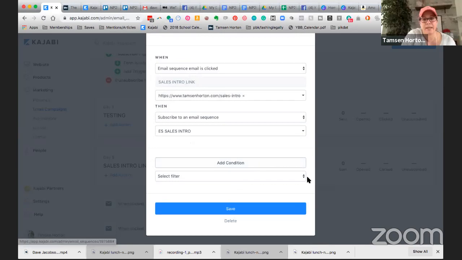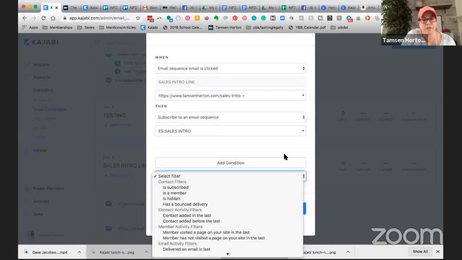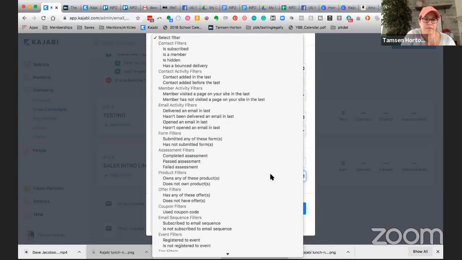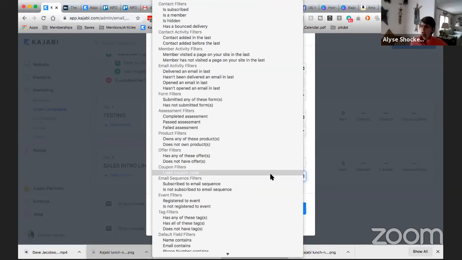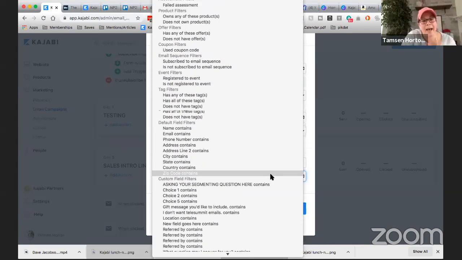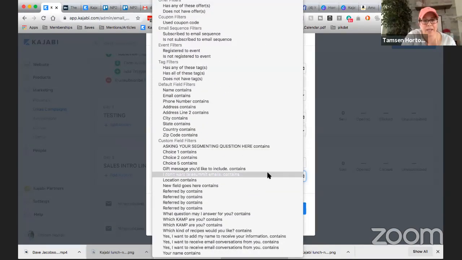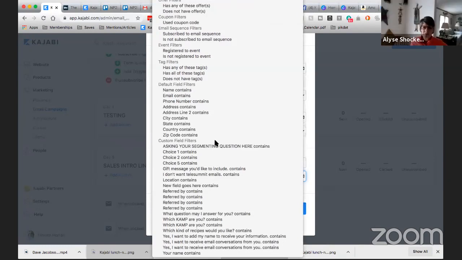So you'll click add condition, and then you'll have select filter, and then you can choose any of these, whatever these are in there. And then can you add more in there somewhere? You can add, but the only way you can add is if you're using custom field filters, which you create at the form level.